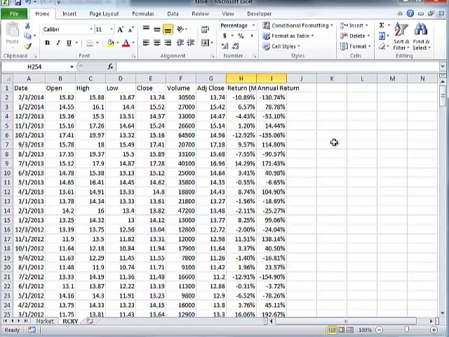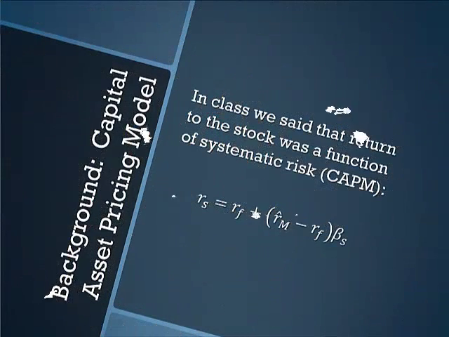So far I have the following inputs. I have the return to the market, I have my return to the stock. So going back to the capital asset pricing model, I have my return to the stock, I have my return to the market. But what I need is the return to the stock and the market risk premium. I only have half of the market risk premium. I need the risk-free rate.